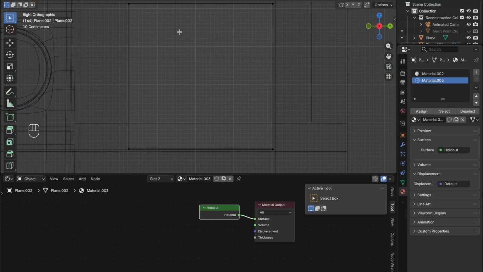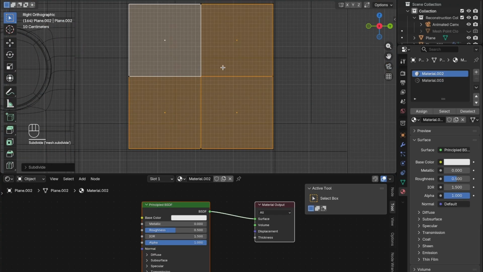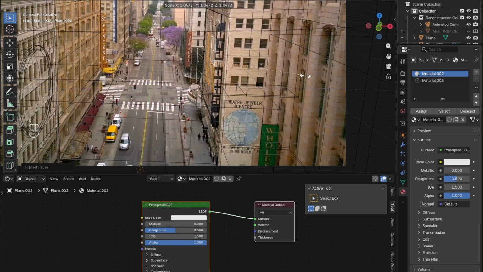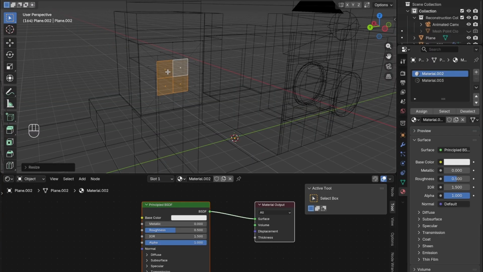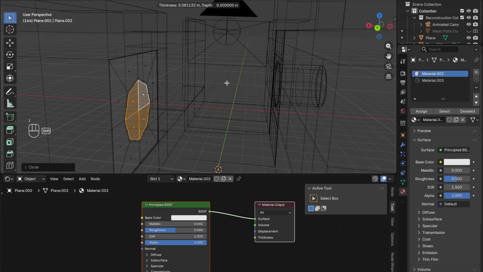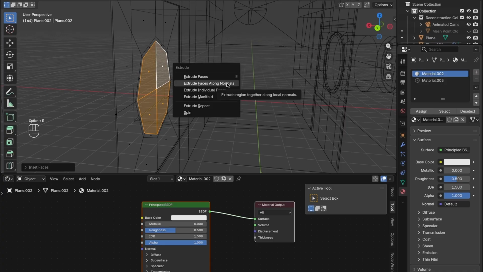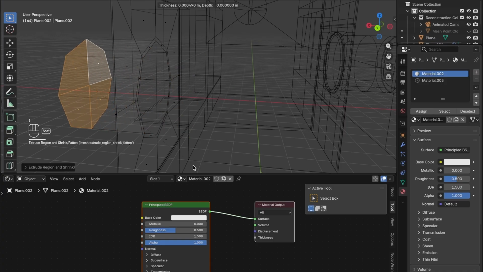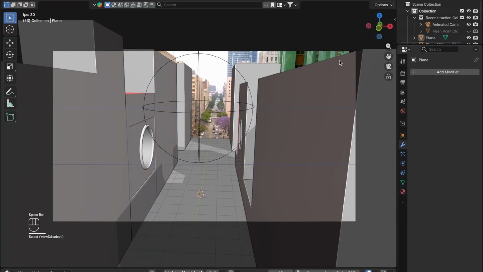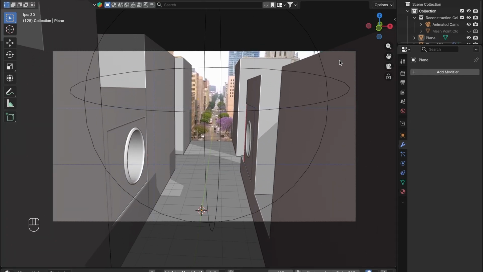Subdivide it once, inset, use loop tools, circle, perfect, scale it a little bit, inset, and extrude by the normals. Inset again, separate it from the main plane, and your second cave, your second hole, is ready.